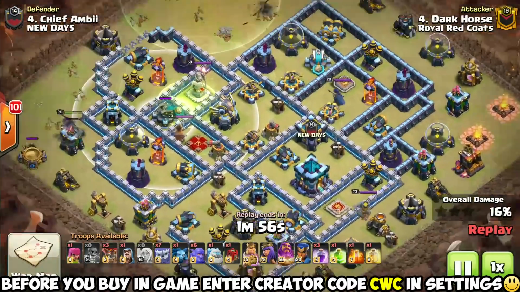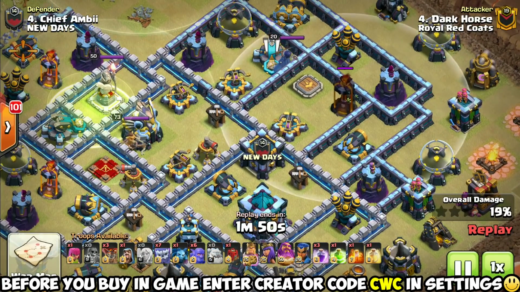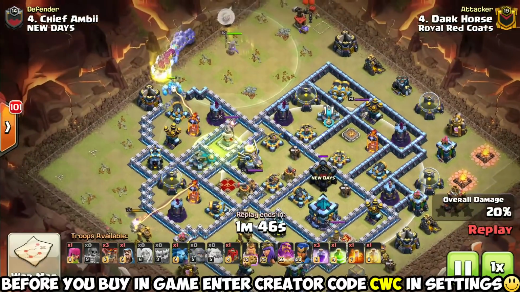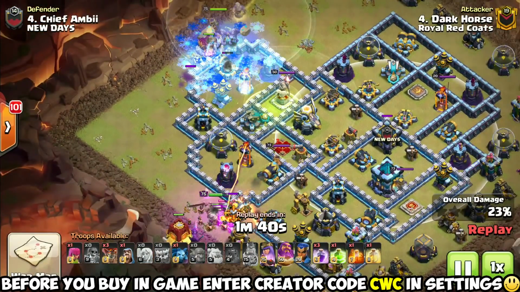There we go. And then the next one is going to bring the troops back, give them access to the Town Hall. Might even open up access to this backside Inferno compartment if he plays it on the Clan Castle there. Going to depend on where those troops decide to path. Now we got Yetis, Bowlers, and Queen coming in. We got a Siege Barracks coming down on the side.